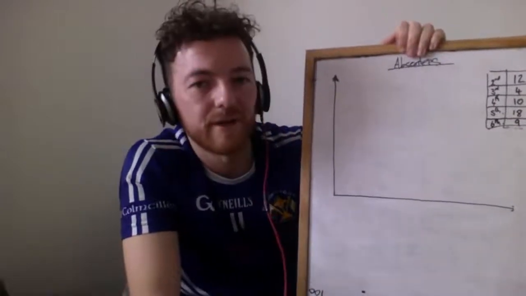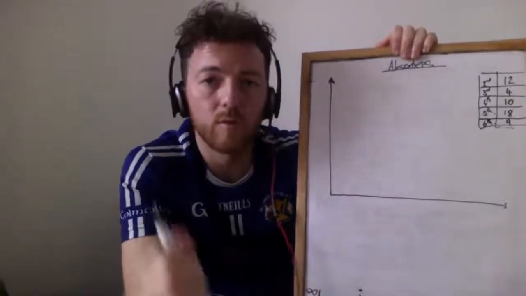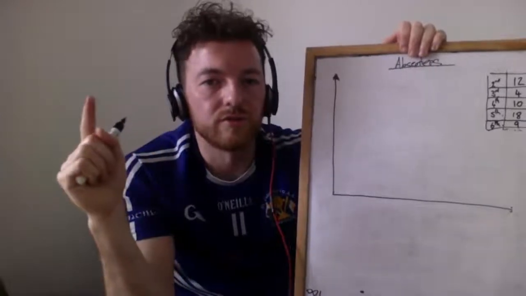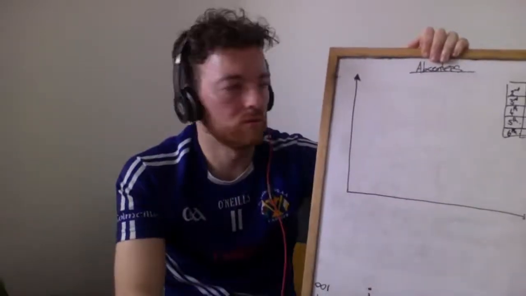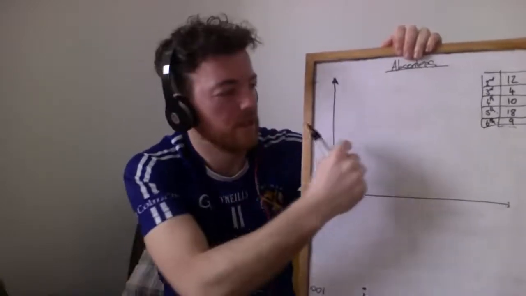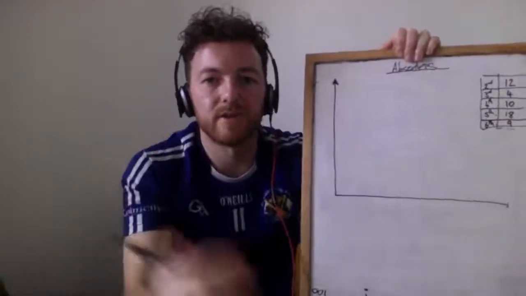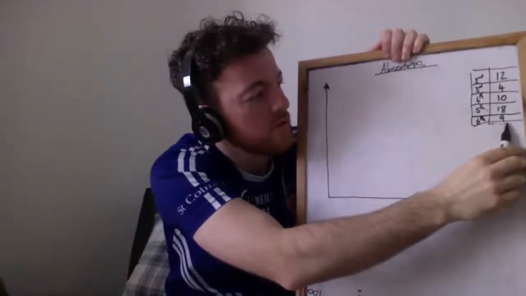We need to figure out what goes on what axis, which one would make it best. With a line graph, remember the line is always showing you the occurrence, the frequency, how often something happens or how much it's been achieved. So if we know that on the y-axis, the line's height is telling you its frequency, then straight away these numbers are the ones we're going to deal with on the y-axis.